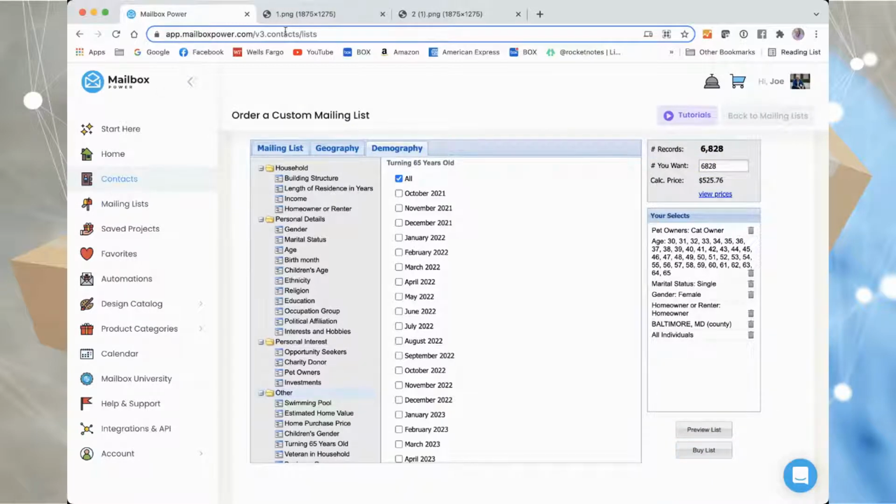You can actually just click buy list. It'll show up in your account in 30 minutes. So hang on, Joe, before you go on. What if that's outside of my budget? That's outside of my budget, and I can only afford, how many is it for 500 or 300? 500. Let's do 500. Okay, do 500. Five hundred of them, $44.90. Well worth it for me to be able to connect with people in the correct demographic looking for the exact thing that I am offering.